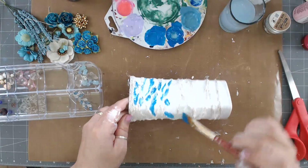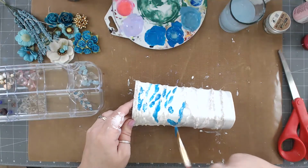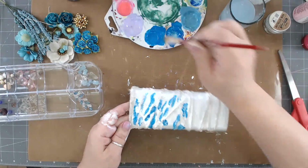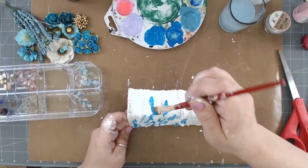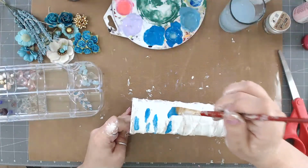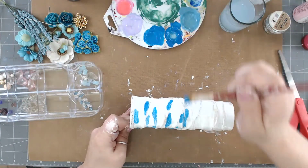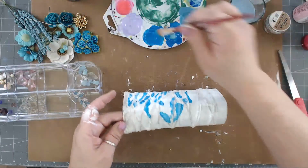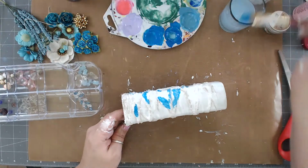So I'm really tucking in next to the edges of the rope. It's following the same pattern. But so you can really have fun. I mean, you could do this in green, you could do this in yellow, you could do a couple of different colors with this concept. So I almost want to call this kind of like a mixed media for beginners in a weird way. It's not, but it is.